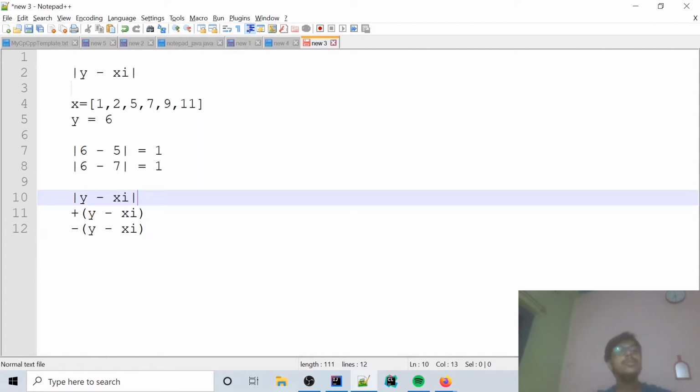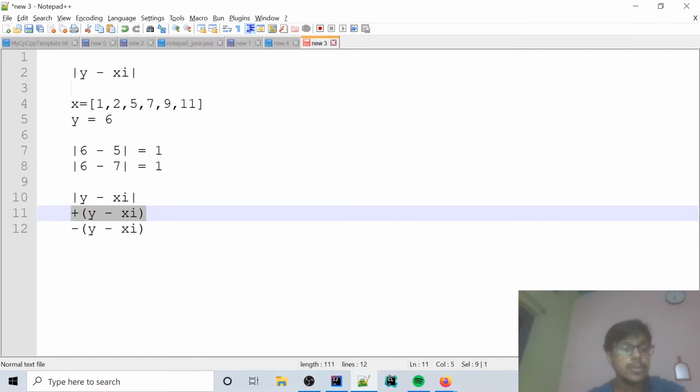So if we remove the mod, we will have to add a plus as well as a negative, because we are removing the mod. What mod does is convert all the values to positive, whether they are positive or negative, so we have to consider both the signs.